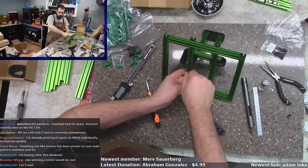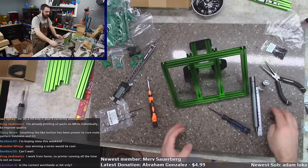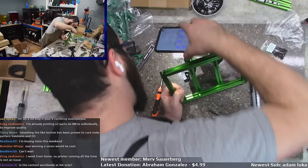Okay, now the fun part, because I gotta get this chain out of the, well, part where you can't see what you're doing. Flashlight. Okay, so there's that.